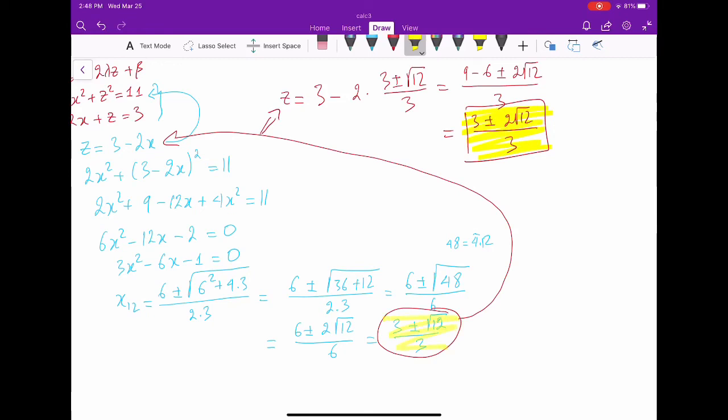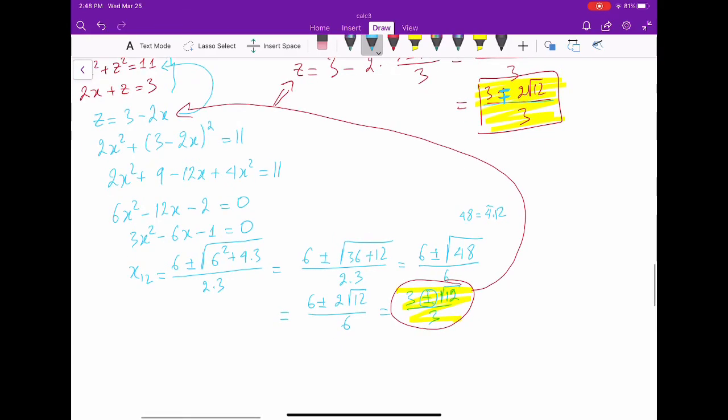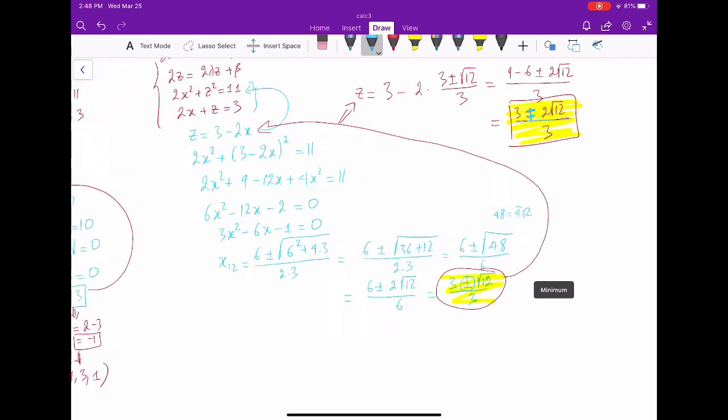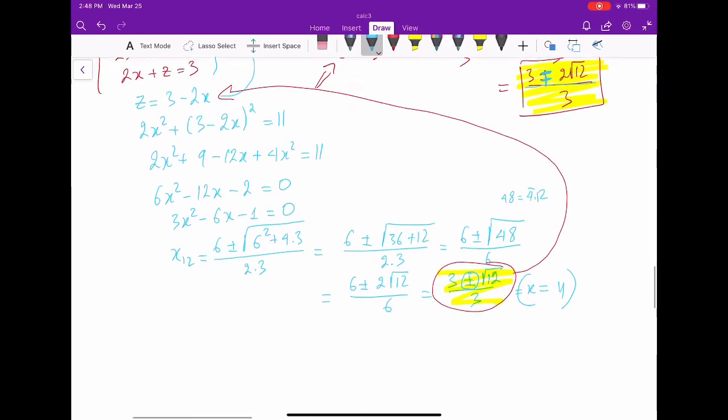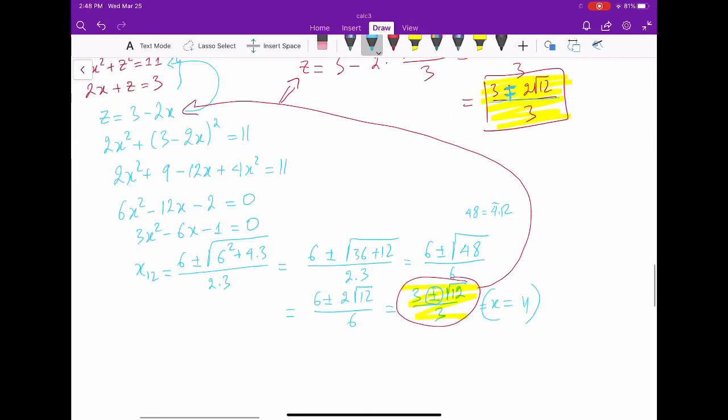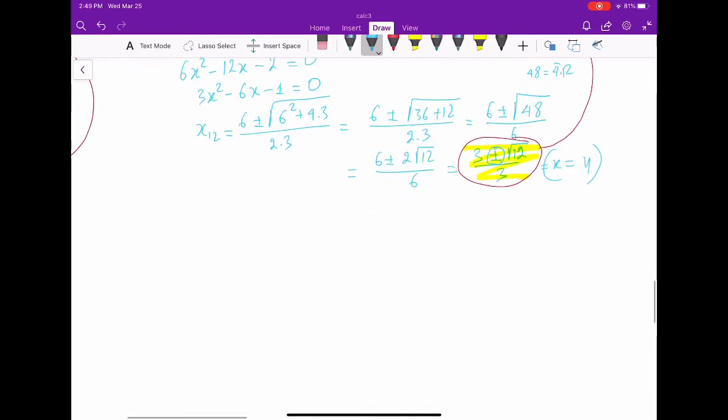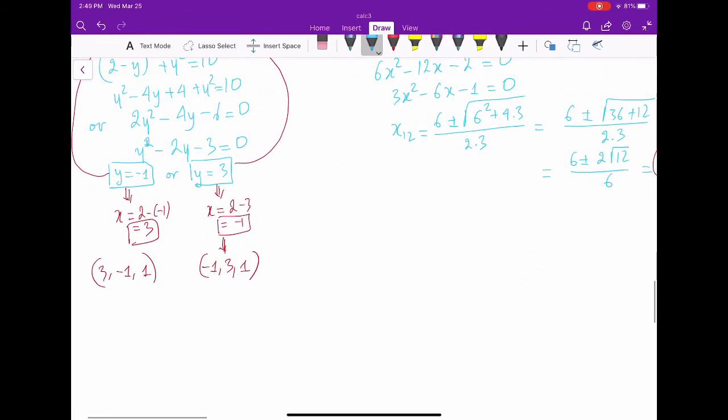We have x right here. I have to justify this. Here we should write negative plus. Makes sense? Because if you have plus minus in here, with the plus of x you have negative, and with the minus of x you have plus in z. Okay, so basically we have 4 points. Oh my goodness. That is x, and at the same time that is y. So for the second case we have 2 points. For the first case we have 2 points. Overall we have 4 points.